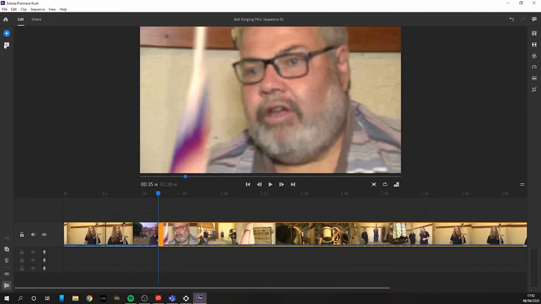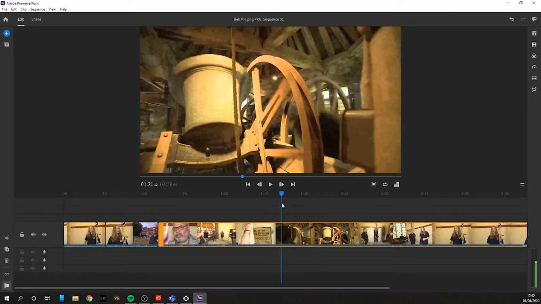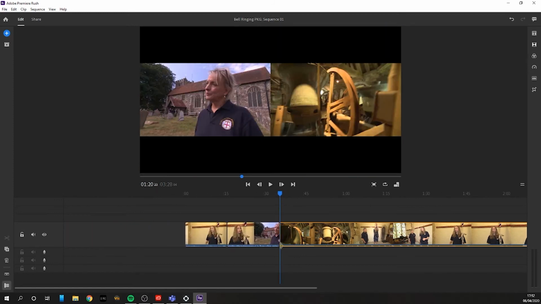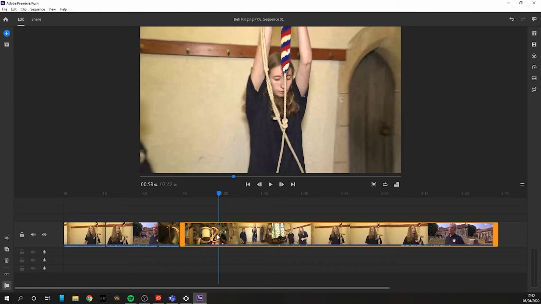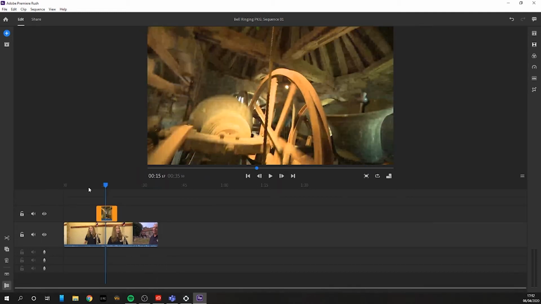And I am just going to find a nice little cutaway shot. There's a big bell. Let's use that. So I'm just going to drag to the in, and then let's mix it up. I'm going to just hit S to cut them out. I'm going to delete the extra rushes, and then just drag and drop it up onto the second video line, and drag it over the edit, like so.